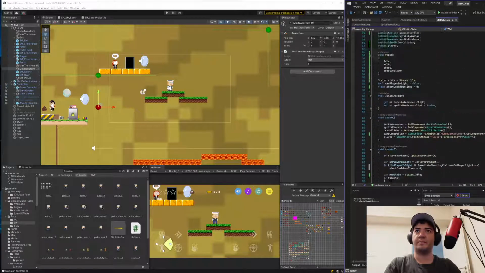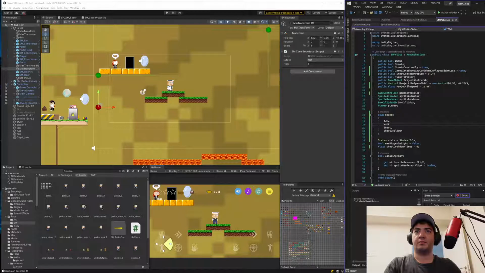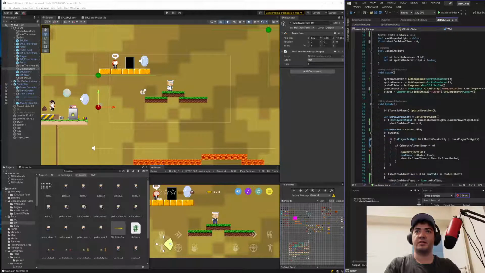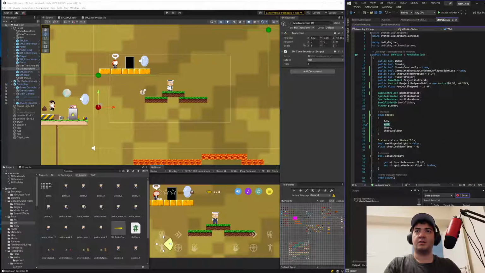Okay, now I want to work on the walking state. What I want to do is for the character to just walk with a random duration and then switch between idle and walking. Maybe change direction randomly even if it doesn't have to.